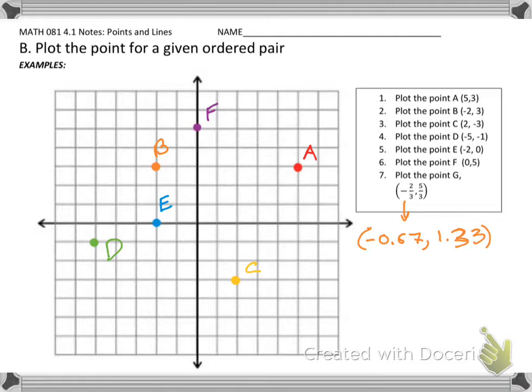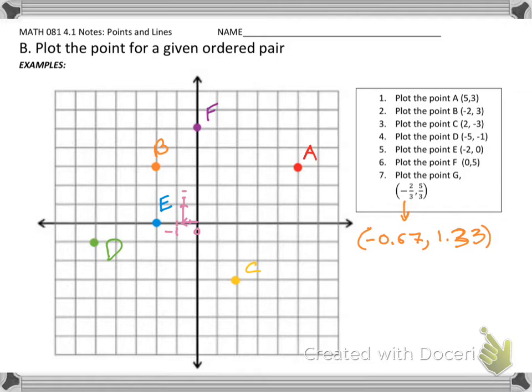So the benefit of rewriting it as a decimal is it's easier for our brains to understand how far or how close to -1 we are. So in other words, I want to go 2/3 of the way. So if you can imagine tiny little tick marks here between 0, here's -1. So I'm going to go 2/3 of the way to -1. And then I'm going to go up 1.